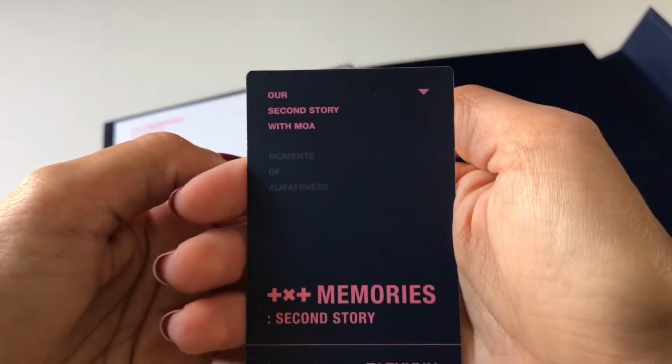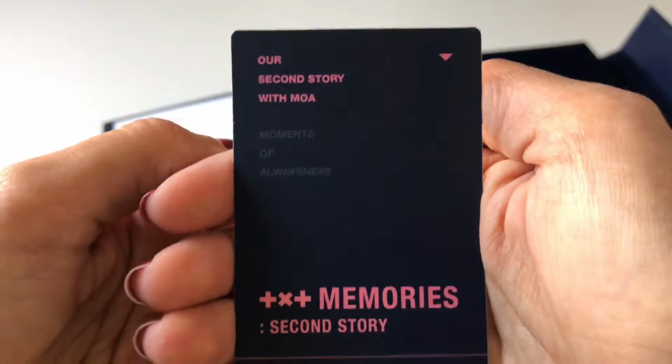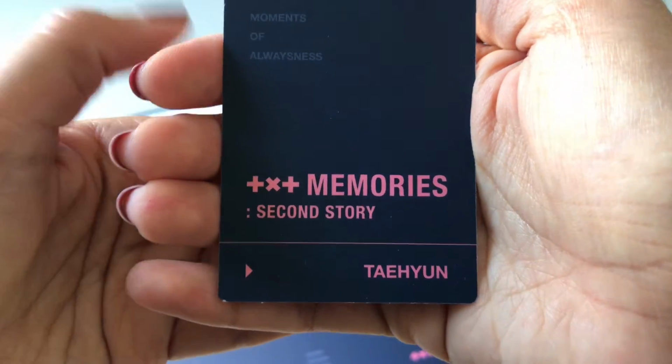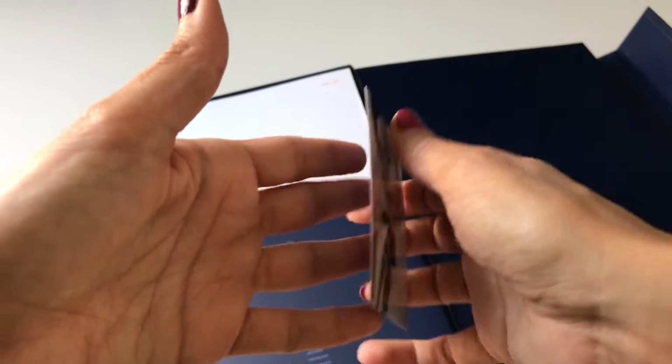Hello, it says with our second story with Moa, Moments of Alwaysness. And then it says the name of the back as well, which we love to see. Oh my god, the back is so pretty. I love this color scheme of the dark blue with the pink as well. I'm like, oh no, love it a lot, a lot, a lot.